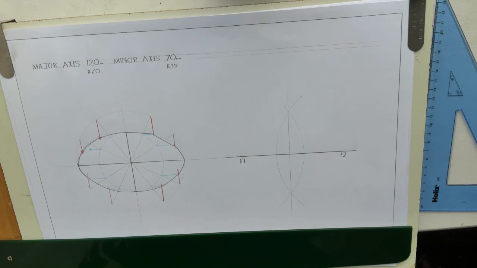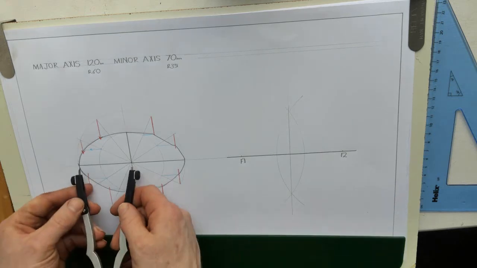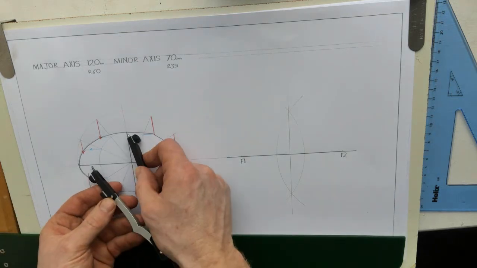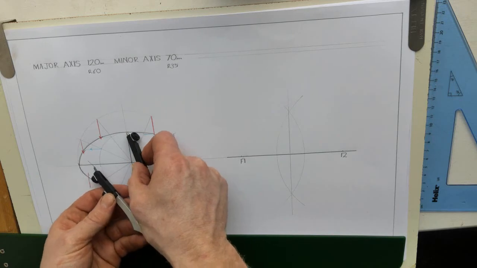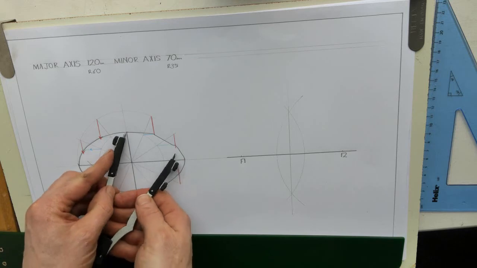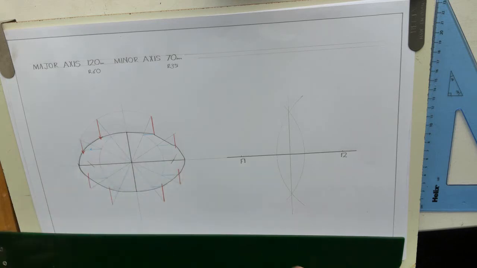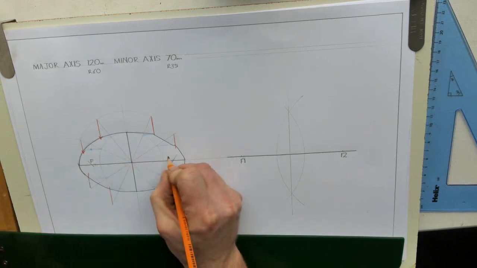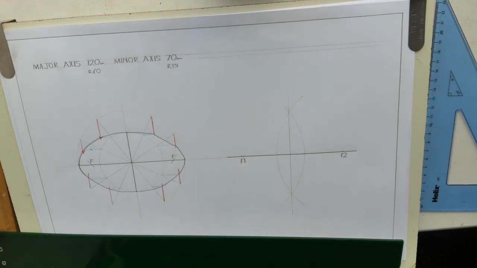So what we normally do is we get focal points. We half the major, we put on top of the minor, then we swing down. For the first one, that'll be the focal point, and that'll be the focal point.